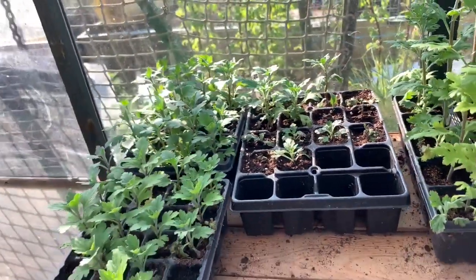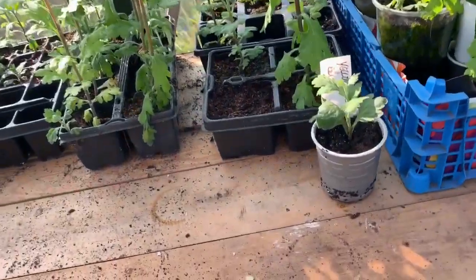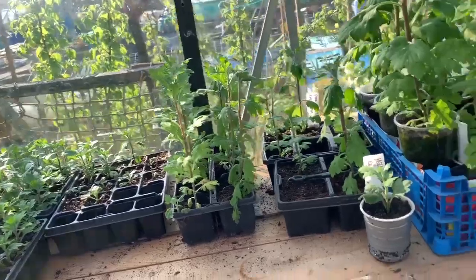I've also got some yellow bush ones, which actually I haven't taken any cuttings from on here. They're up the top. I've actually got a few ants in here, so I'll have to get the ant stuff down. But that's them in any case.